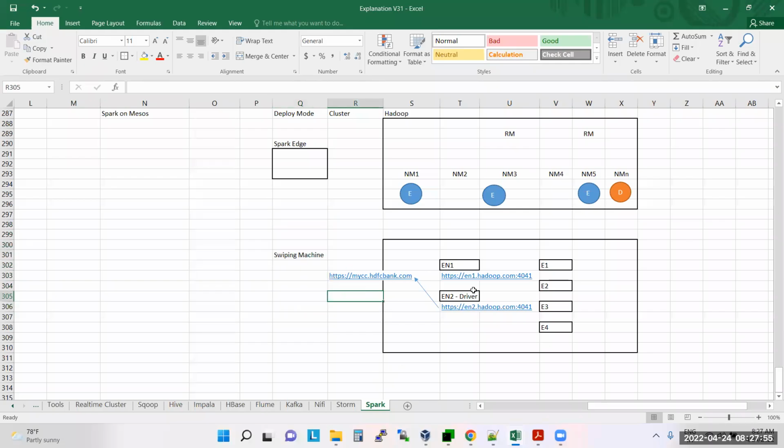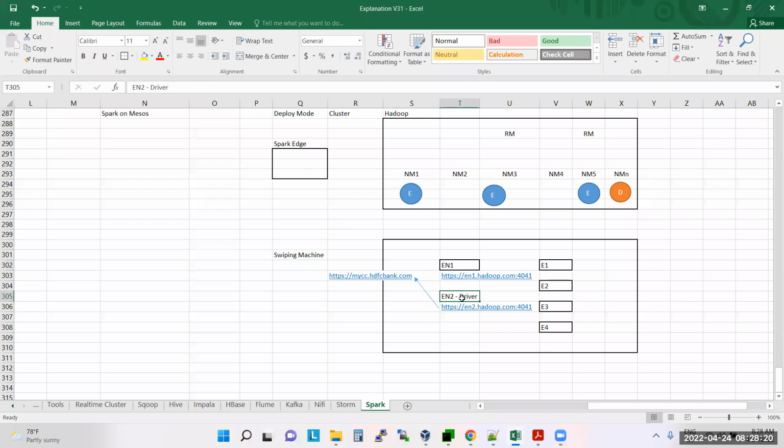Wherever out of these 2000 nodes your driver is running, I don't care, but that URL should point to this one. Only then it will work. So the managing of URLs is the developer's headache now.